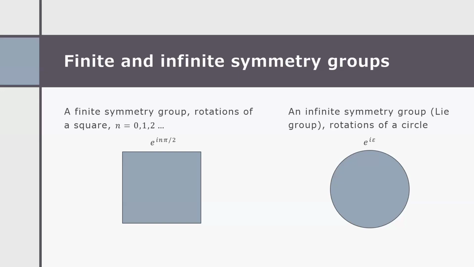In the case of the circle, the area within the circle is called a two-ball. It's a two-dimensional element, and the perimeter is the sphere. So in mathematics, the sphere is the outer shell, I guess, of the ball, and that's a sphere. So what we're looking at here is ultimately going to get us to U1, the symmetry group of unit 1, okay? And inside the circle is the two-ball.